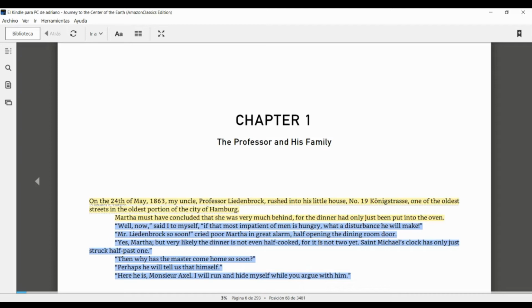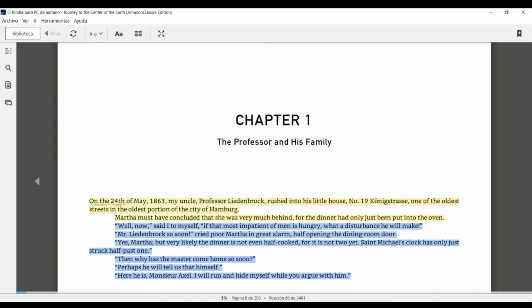We're going to analyze chapter 1 of Journey to the Center of the Earth, written by Jules Verne. Chapter 1 is a mere introduction. We have Alex, the protagonist, who is speaking in first person, describing Professor Lidenbrock, his uncle, an eccentric and egoistic wealthy mineralogist and polyglot. But even though chapter 1 seems so empty, let's see how Verne develops it.